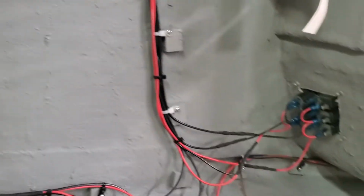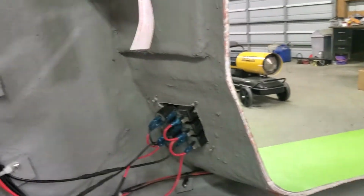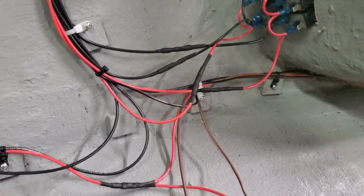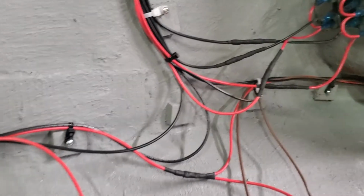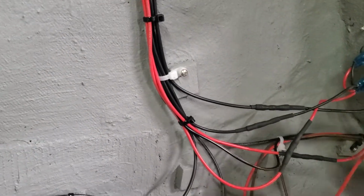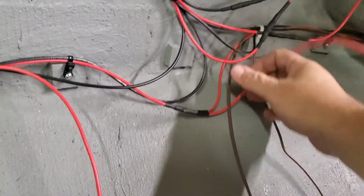And so I can either run this wire up to there or directly to the battery. I'm probably going to go directly to the battery. I haven't decided yet, so I haven't finished this up yet. But yeah, I think I'm going to shorten a couple of these up to make that a little cleaner.